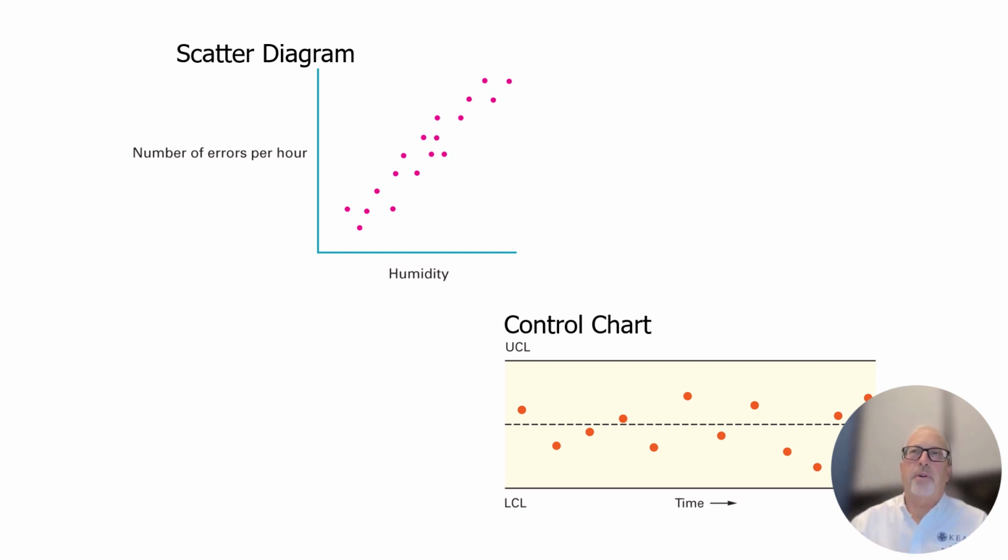Finally, a scatter diagram. Scatter diagrams, again, they come right out of Excel. They're called an XY diagram, and they let you map together 2 variables, like temperature and time. It allows you to measure 2 variables and see if there's a pattern. There should not be a pattern. If there's a pattern, that means that's where the problem's coming from.